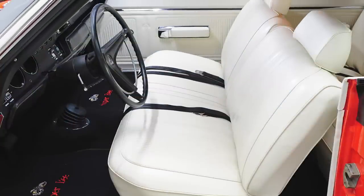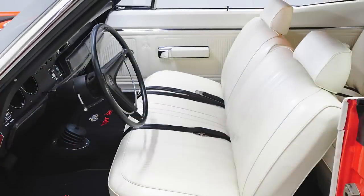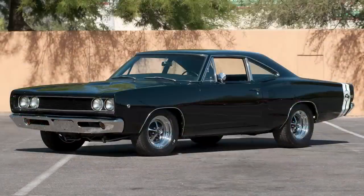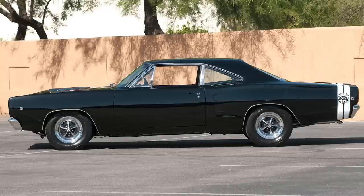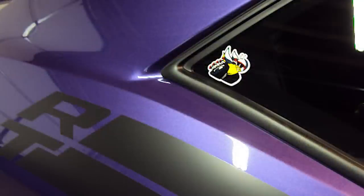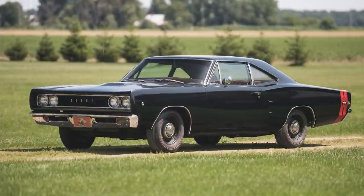That's it for the new Charger Super Bee. Before ending, let's briefly cover the Super Bee history. Back in the late 1960s, Dodge offered the higher-priced Charger R/T and Coronet R/T, so they wanted a low-price muscle car — that would end up being the Super Bee. The name was a play on words from the B-Body platform, and the logo was based on the Dodge Scat Pack Bee medallion. Designer Harvey Winn actually hand-cut that Bee design on his dining room table, and it stuck.